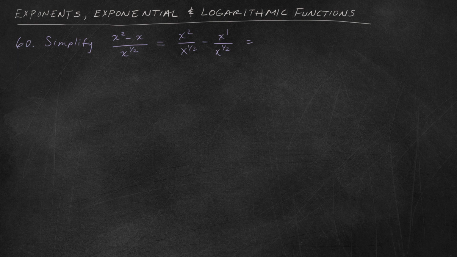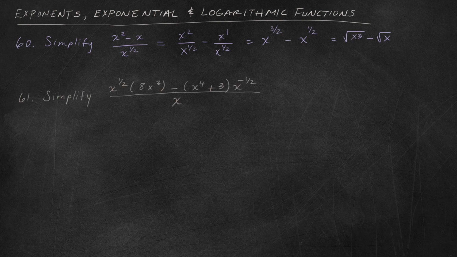So for my first fraction here, x squared divided by x to the 1/2, I'm going to subtract and get x to the power, and 2 minus 1/2 is 3/2. Minus, and then I have x to the power 1 divided by x to the power 1/2. When I subtract exponents, I'm left with x to the power 1/2. So we can leave this in rational exponent form, or we can convert to radical form. x to the power 3/2 is the same as the square root of x cubed, or the square root of x, that quantity, cubed. Minus, and then x to the power 1/2 is the square root of x.